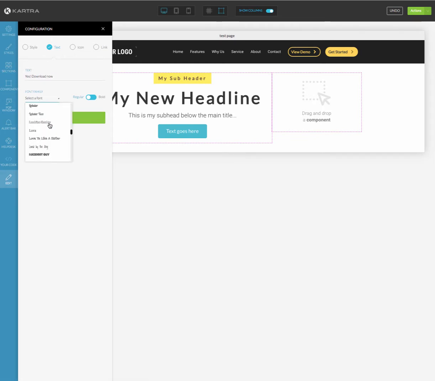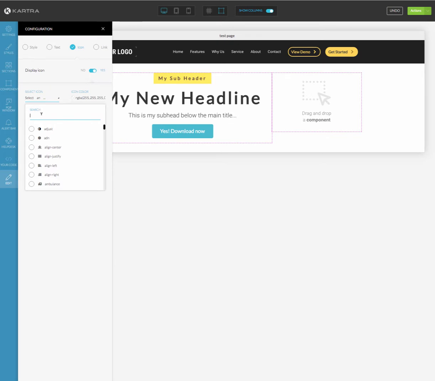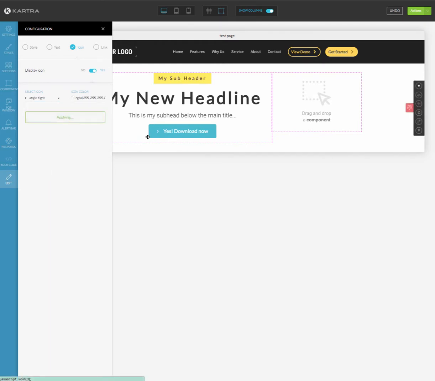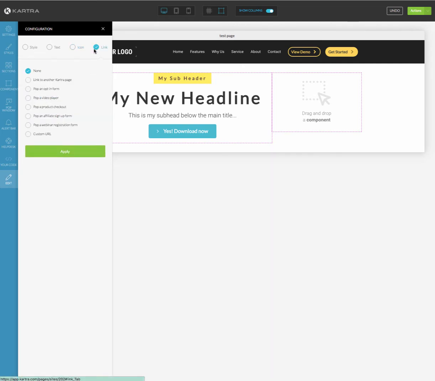Check different fonts. A lot of different choices here that you can pick from. I think they've included in here all the Google fonts. Really powerful. You can say make it bold. Apply here. You can attach an icon to it. Maybe this right angle thing that shows up there. We put that in there. And then we can change colors of the text and all that if we want to.